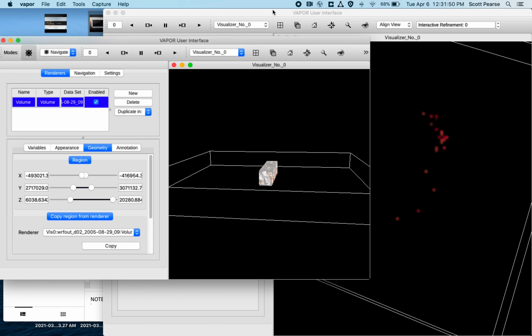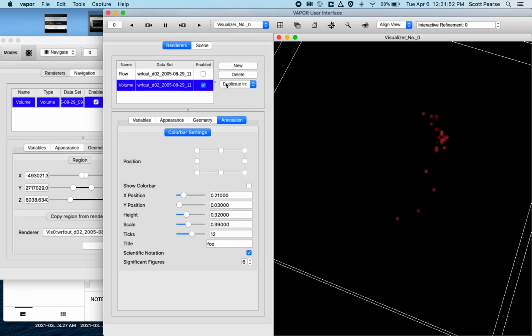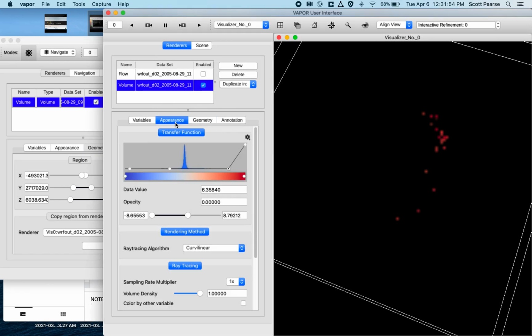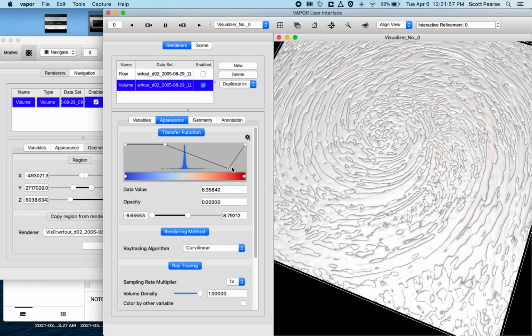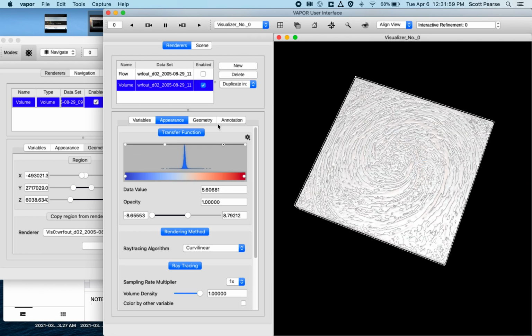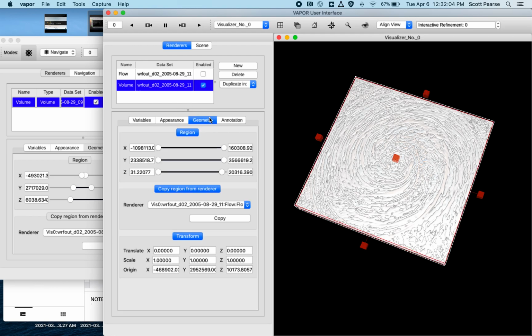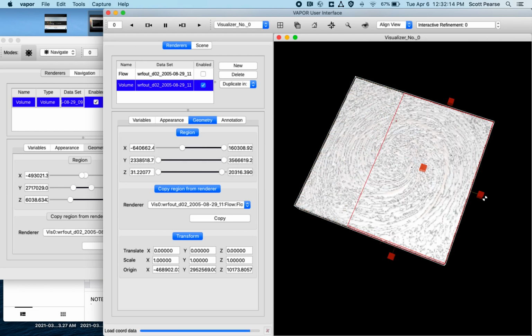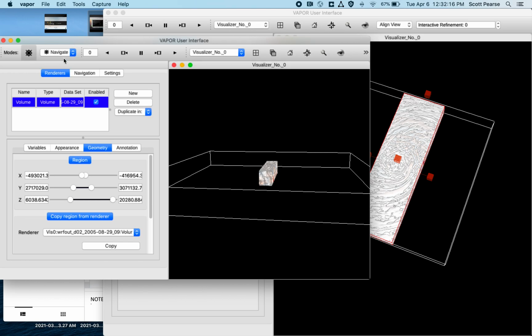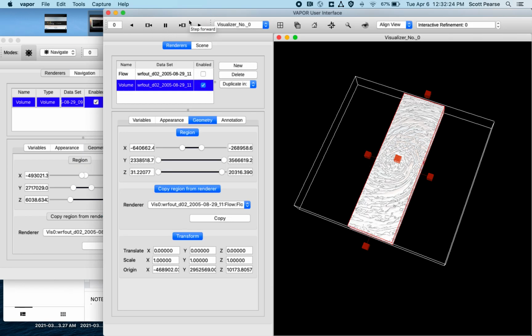didn't really have a good flow to the use of the application. So what we're doing now is, if I go to appearance, and I'm going to show all my data values, I'm not going to mask anything out for this. So there's all my data values. That red manipulator box will automatically appear if you just click on the geometry tab. So whenever you're in geometry mode, you will be able to edit the region you're drawing to with the sliders or with these handlebars. We've removed this dropdown up here that we saw previously in Vapor 3.3. So it's a little bit cleaner up top in the user interface.